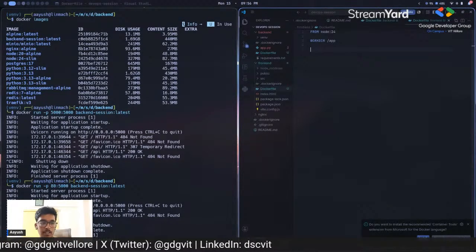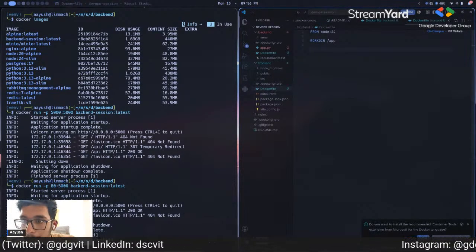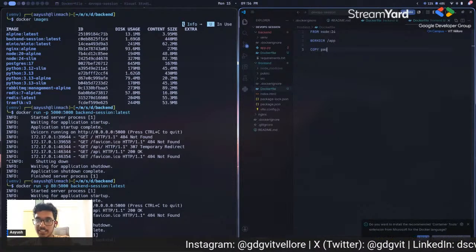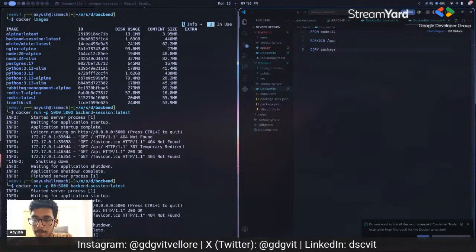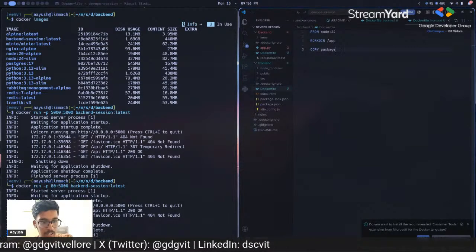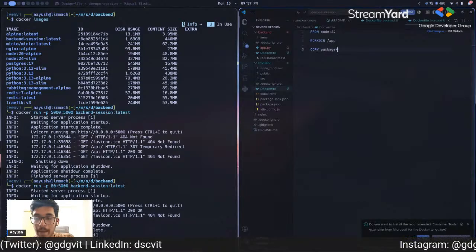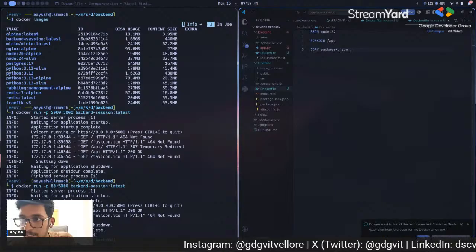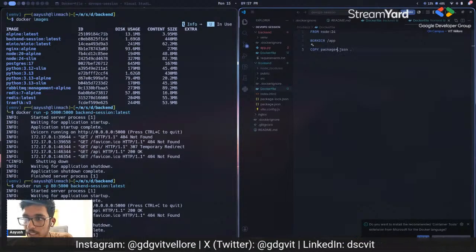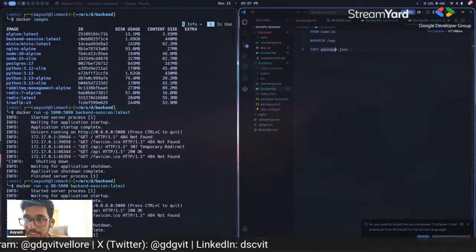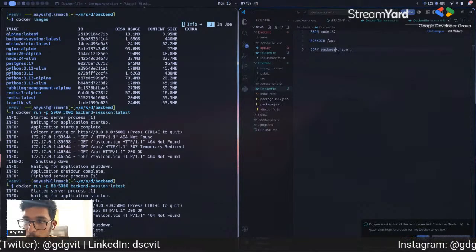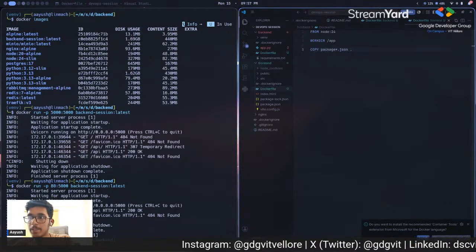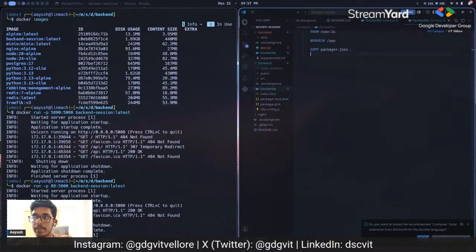After that, we will copy package.json. Package.json is basically the requirements file. It tells the app what packages are needed to run it. The asterisk tells it to copy both files, anything matching is copied.